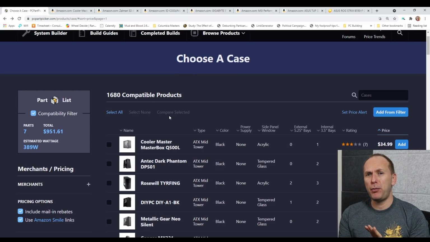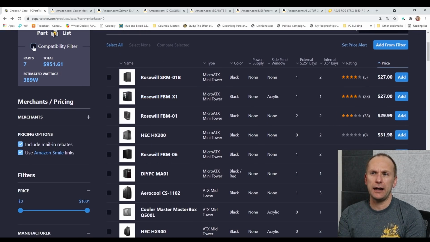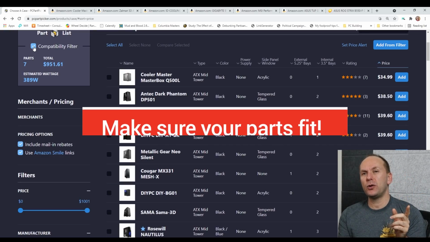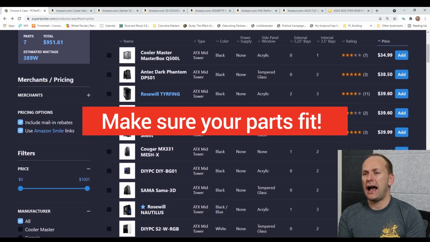The great thing about PC Part Picker is if you put everything in first and then you go look for your case, it's got a compatibility filter right here. Now, you can always uncheck this, and what happens? Oh my gosh, look at all these new cases that we just got in here. A ton, right? We check it, they all go away because it's actually making sure that everything fits in our case. That's a really, really phenomenal aspect of this.